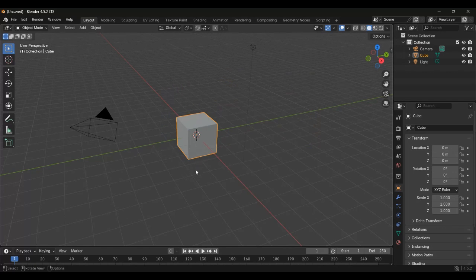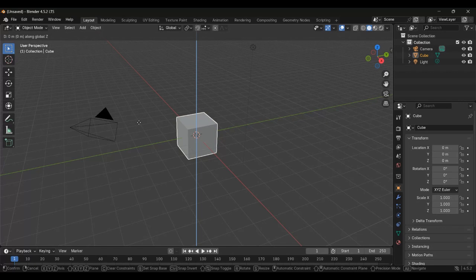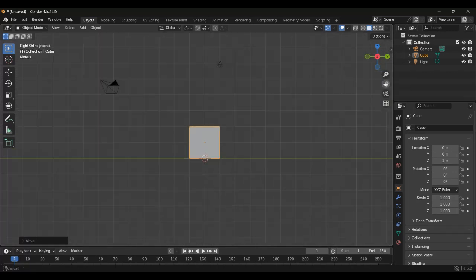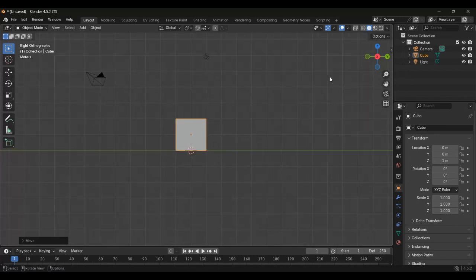First thing, we are landing this cube, and the first thing that we need to do is put this cube on the surface of the grid. So what we are gonna do is G and Z and press the num key 1 because the cube has 2 meters. If I click on X, you can see it just has a 2D view in here, and you can see our cube. This is really good to put the cube on the surface.